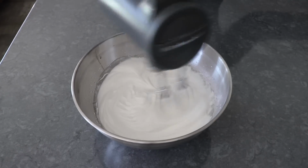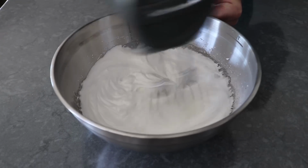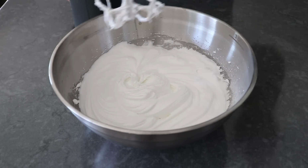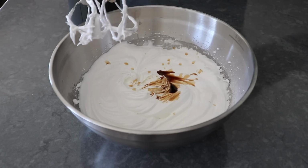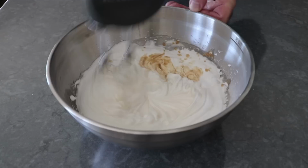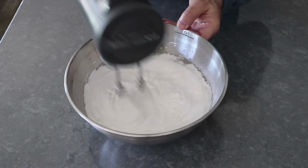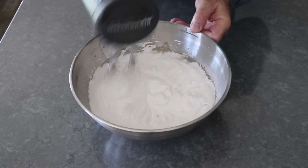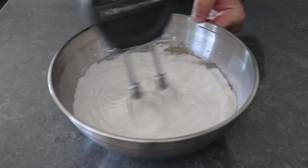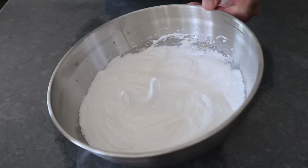So please do as I say, and not as I usually do, and just add that in a little bit at a time. And then what we'll do once the last of that's been transferred in is stop and add the last 2 ingredients, which is a small splash of pure real vanilla extract, as well as a little bit of plain white vinegar, which, like the cream of tartar, helps stabilize the meringue. And then we will simply keep beating on high speed until our meringue gets nice and thick and glossy. And if we stop and pull the beaters out of the mixture, whatever shape is formed will stay exactly in that shape and not move. Okay, if those peaks kind of fall over and slump down, keep mixing.